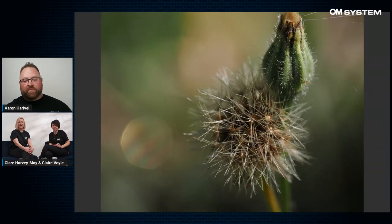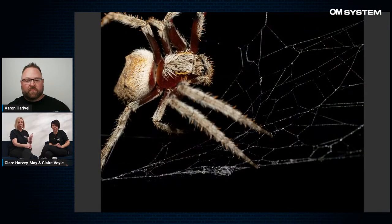Okay, why don't we take a look at that second image, Gav, if you can. There we go. What sort of spider is this? Because it looks huge. It looks like this, but actually it's probably only like this because it's the 90 mil, so it makes everything so much bigger. It does. Tell us about it, Aaron.